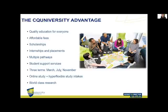We also have online studies currently, of course, due to COVID, but usually we are one of the highly ranked providers offering online studies, especially because we do have regional campuses available for students where they are able to join us after the online courses. So that is an option, especially for students who are looking to join us now, but then later on being able to join us also face-to-face.